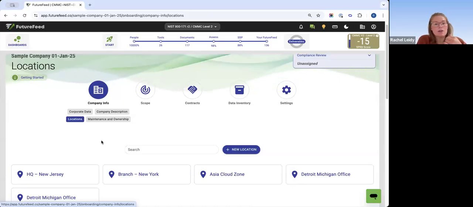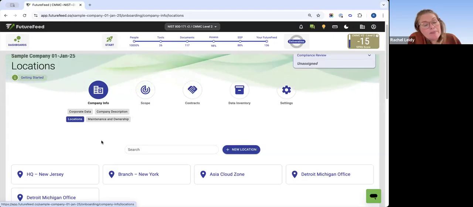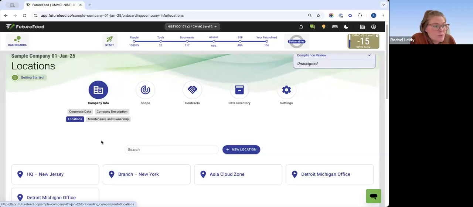Locations. So this is where your client's going to start defining their assessment scope. In here, you would want them to list all of the locations that they own, operate, work out of, manage. All of them, even the ones that you guys are going to know are out of scope.